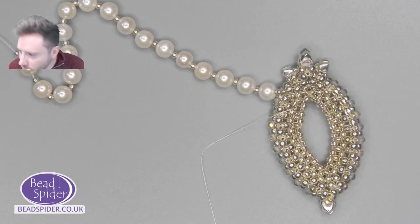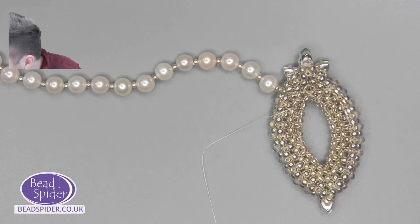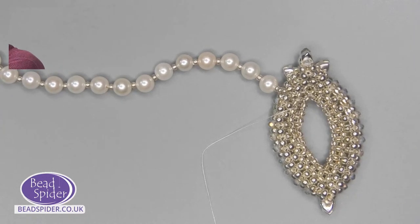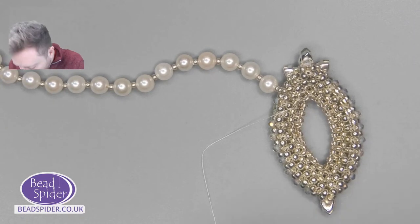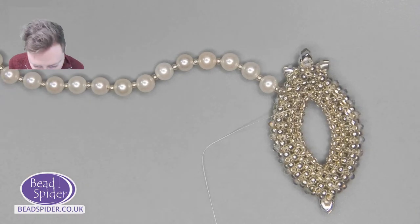But you can use other colors. For example, our Empress one uses more of a dark blue hematite color, which I've got a little sample of just here. It looked a little bit dark. I was going to film with this one, but it was a bit dark, so I didn't continue with it. But anyway, I'll just keep threading these.